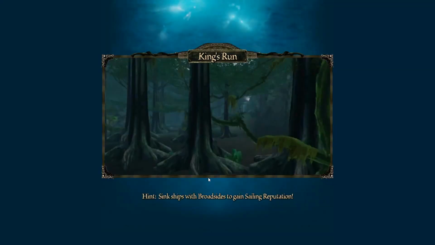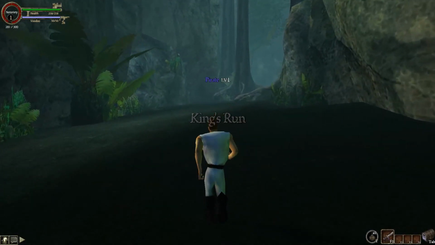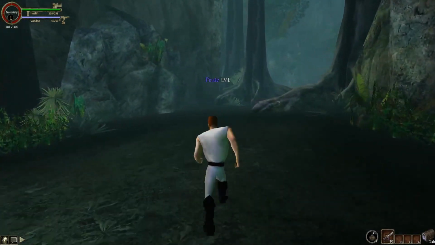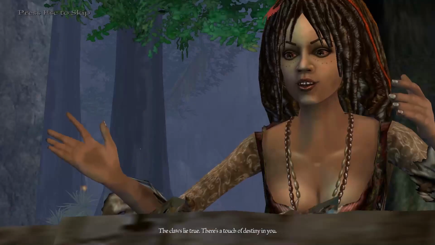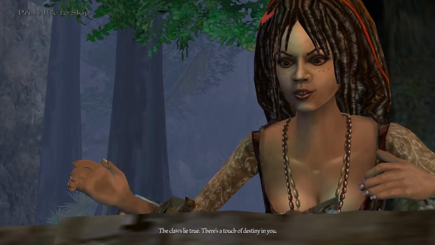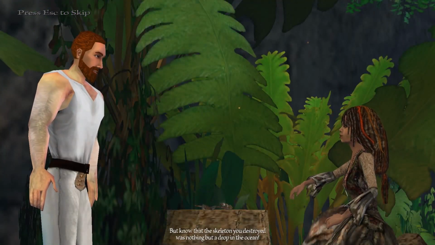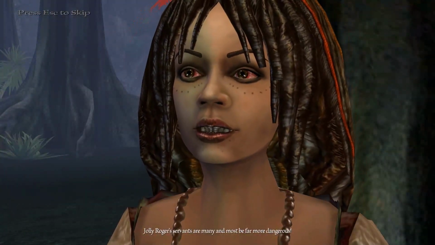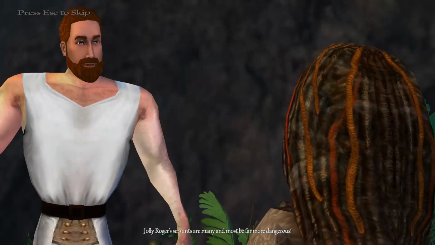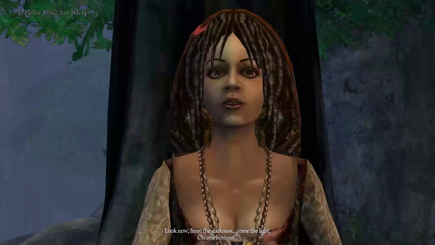King's Run. Read the bones. The claws lie true. There's a torch of destiny in you. But know that the skeleton you destroyed was nothing but a drop in the ocean. Jolly Roger's servants are many, and most be far more dangerous. Look now.